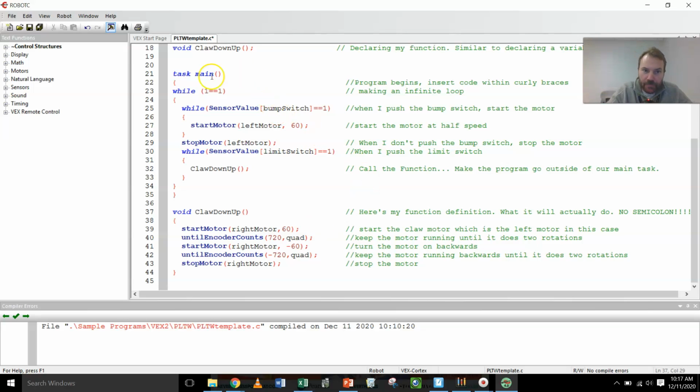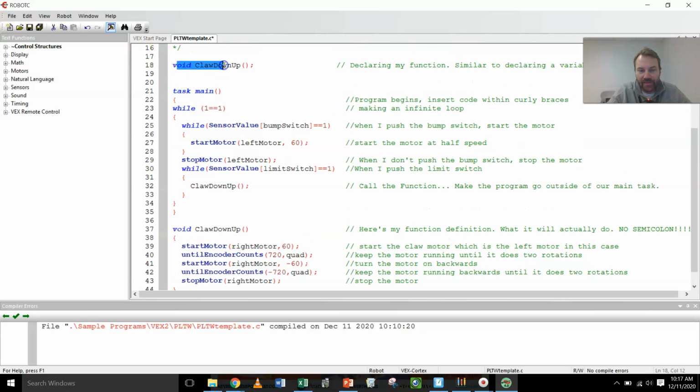Here's what's going on. Here's our task main function. Number one, I'm going to have almost another function. So this task, I keep referring to this as the task main function because it itself is the main body of this thing. So I'm going to loop this forever. And if you ever want to get outside of this, the only way to do that is to call up another function. So here I'm pretending, do you remember in the other, we talked about the claw? Those games that you move the claw forward, backward, left, right, and then you push the button and it goes down and goes up.